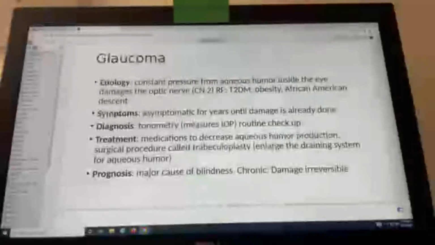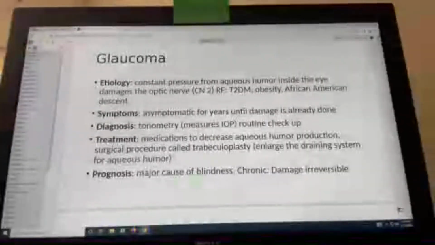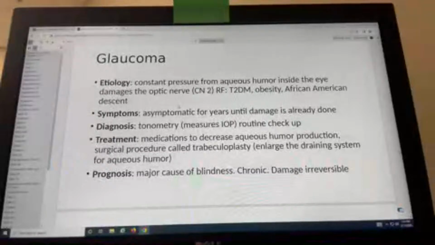I don't know at what age, but once you hit a certain age, they want to start doing regular eye checkups to make sure that you're not developing increased ocular pressure and you don't realize, right? Because once the damage is done, you can prevent it from getting worse, but you can't restore what's been lost already. So that's the sad part, okay?